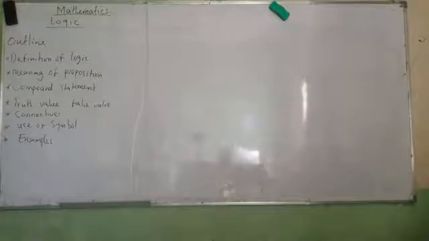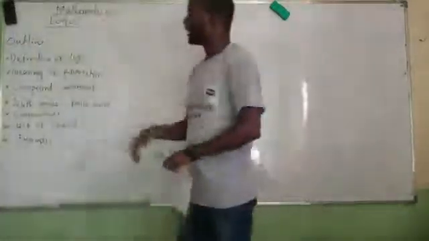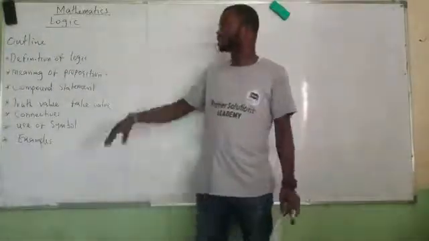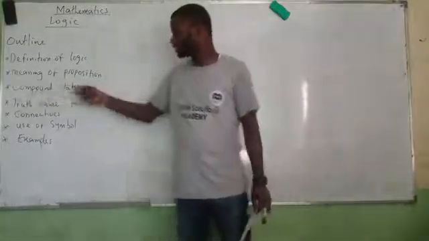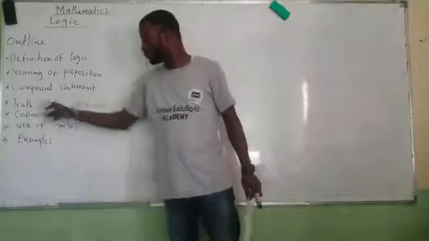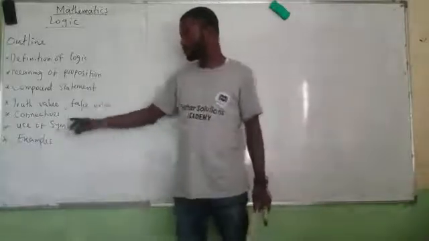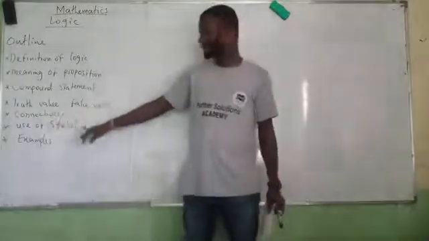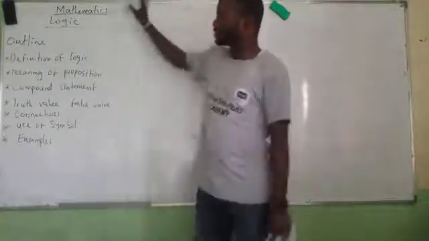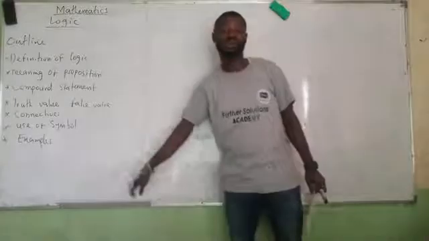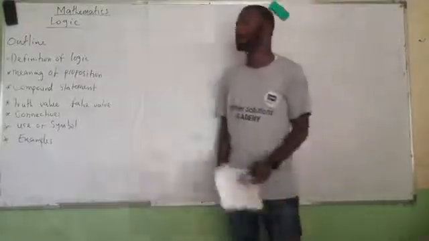Okay, this is all we need to cover in this video. The first one, definition of logic, meaning of proposition, compound statements, true value and false value, connectivities, and use of symbols and examples. By the end of this video, you should be able to understand all this. If not, there is a problem.